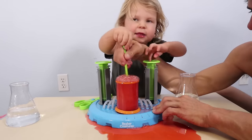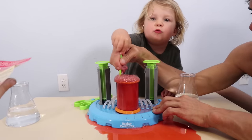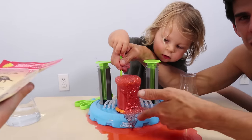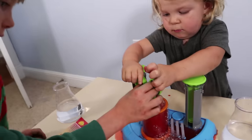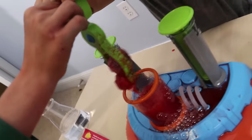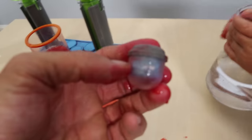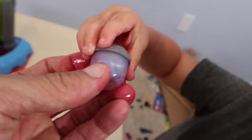I put that thing down and then I made the bubbles. It's still bubbling down. It's bubbling over again, you guys. Look at that. Let's see what's inside. What is it? Oh, there's another piece of it. It looks like honeycomb. River, here's your monster. What's in it? I don't know this.